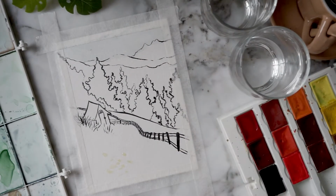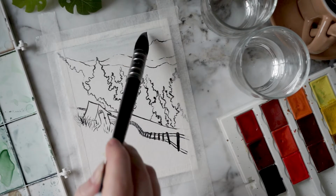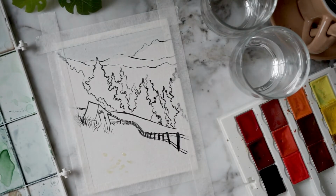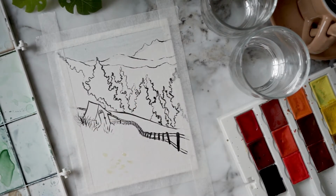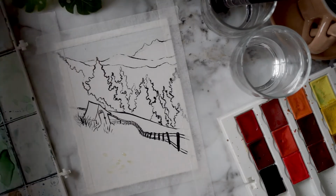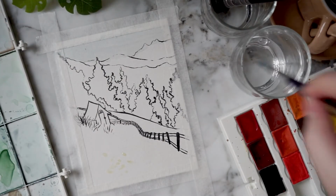And I might add a little bit of a darker blue in there, for a moody look. Okay, so that's all you need to do, and it's okay that I went over a bit because I'm going to color those in anyway. I'm going with a smaller brush because I think that was too much.